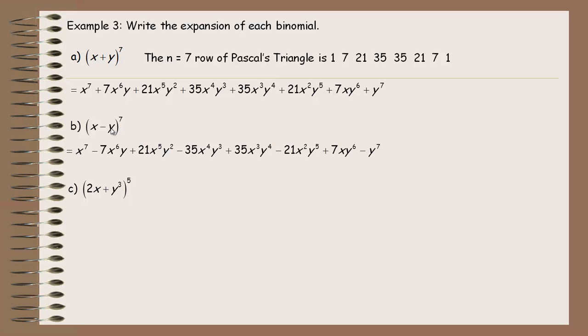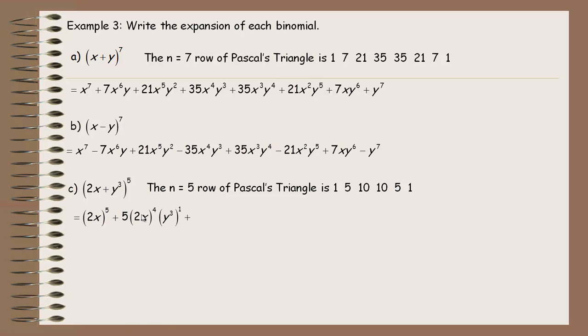Now, in C here, there's a little bit more to this because it's not just an x and just a y, or just an a and just a b. So the n equals 5 row of Pascal's triangle is 1, 5, 10, 10, 5, 1. You can look on the previous page to see that too, or use combinations. So the first we would start with is 1 times the whole 2x, that's the first term in the binomial, raised to the power of 5. And then the next coefficient is 5. So we put a 5 here, and the 2x exponent reduces to 4, and the y cubed becomes a 1. There's actually a y cubed to the power of 0 here, but we don't normally write that because it's 1.